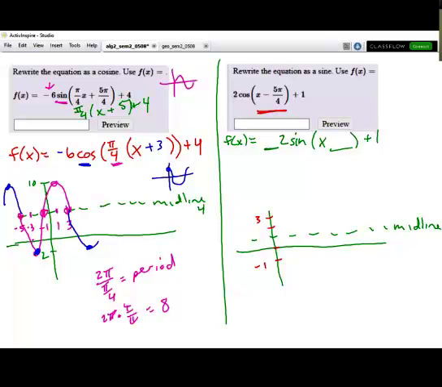So what is my horizontal shift? Positive 5 pi over 4. Okay. So my first critical point is going to start at 5 pi over 4, and it's going to end here, a total of 1 period. And 1 period is how many units for this? 2 pi. Perfect. And so this is a total of 2 pi, which in terms of fourths is going to be 8 pi over 4, right? I'm going to add 8 pi over 4 to this. So if I add 8 to 5, 13 pi over 4, right?